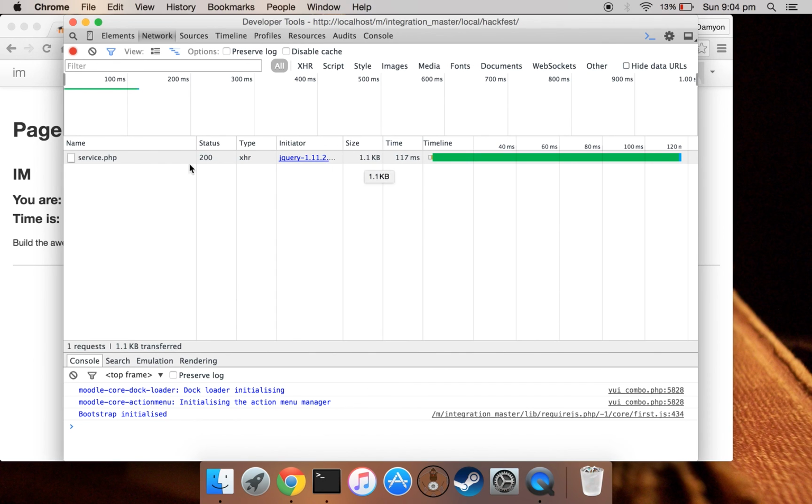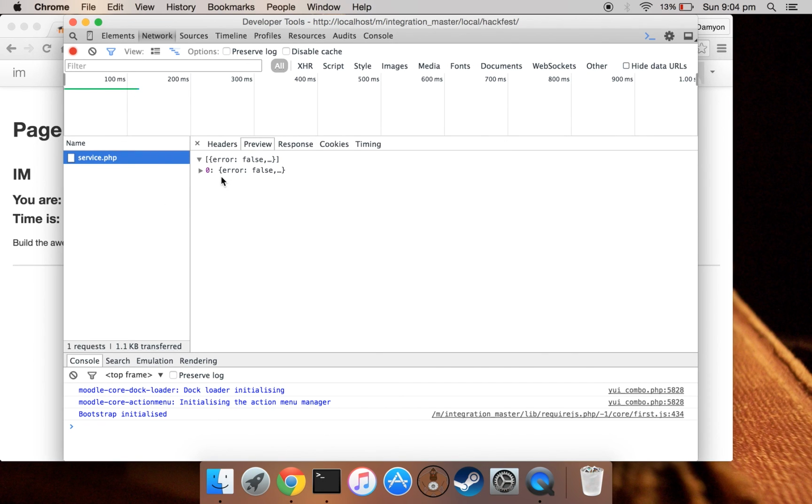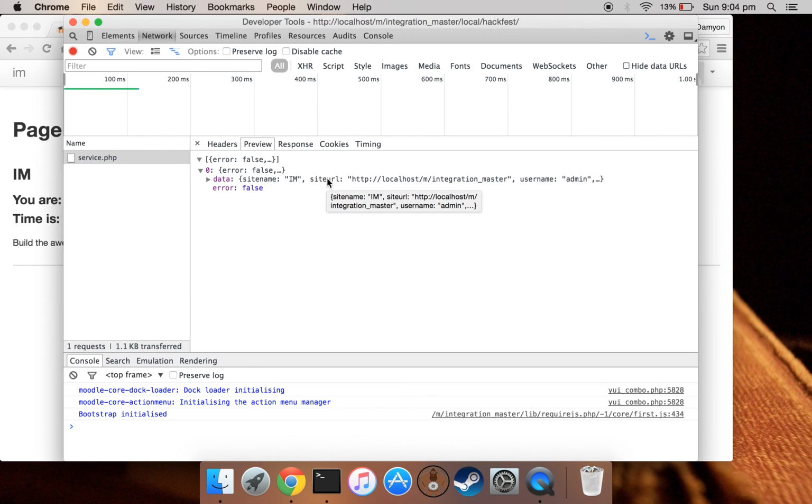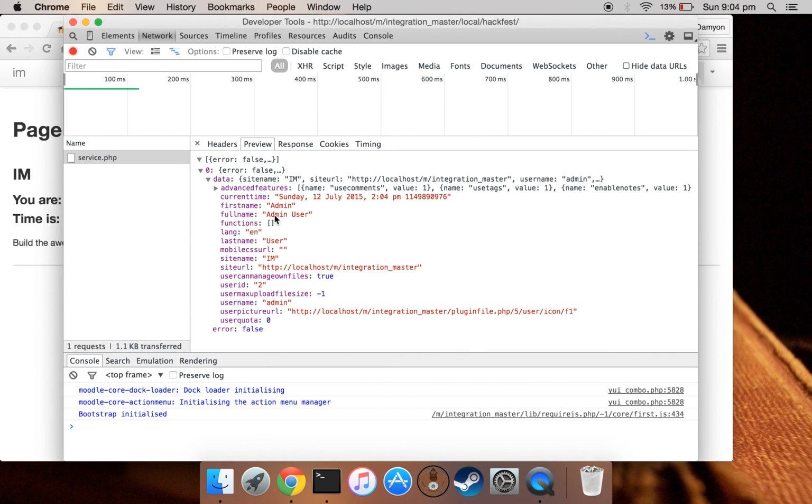The data was really tiny. And here's the data that came back in JSON format. So we can actually see all the different properties of the data that was returned from the web service. And we could have had any of these things in our template as variables, and that would have printed them out. And this is our current time with the random number put on the end.